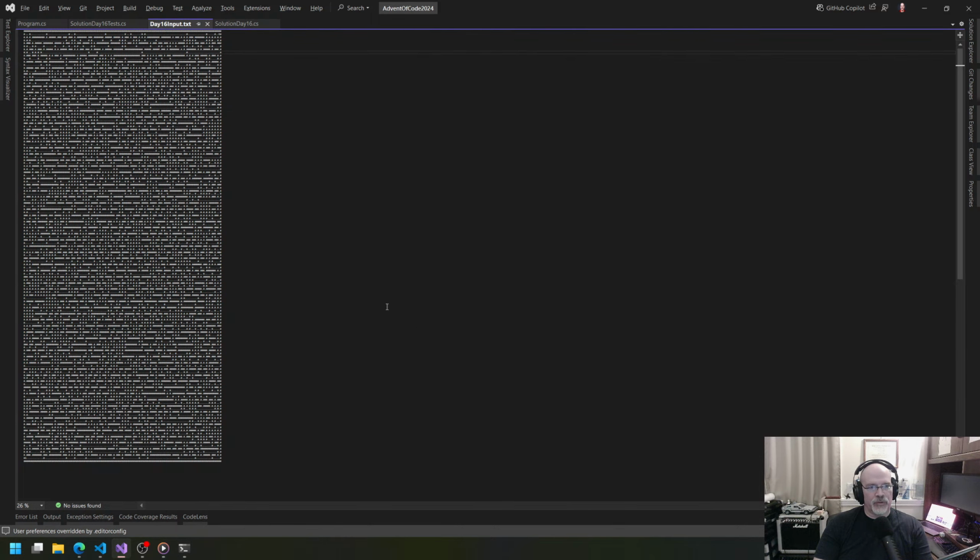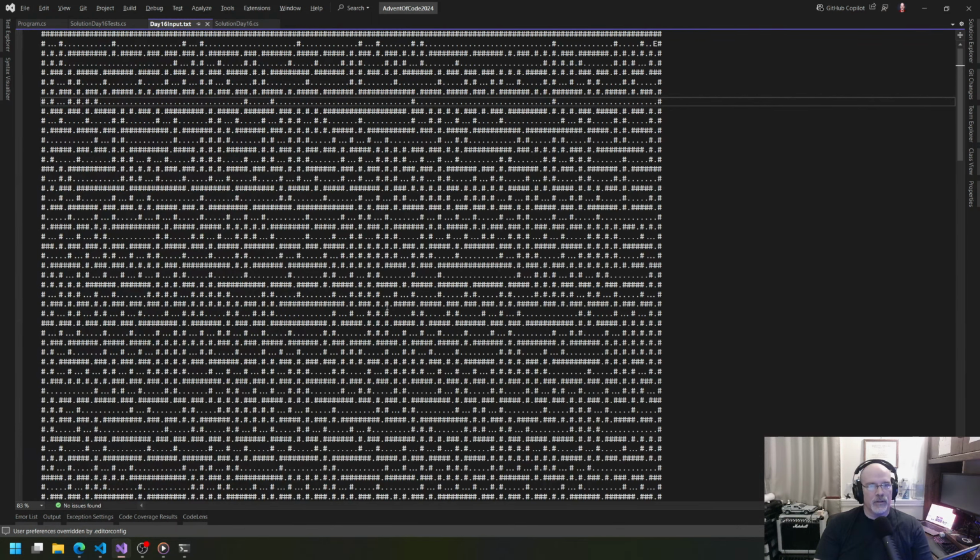The problem is that I can't see. I have no telemetry on this right now, so I can't see what my iteration is, how many current values do I have. So I might need to add that in.